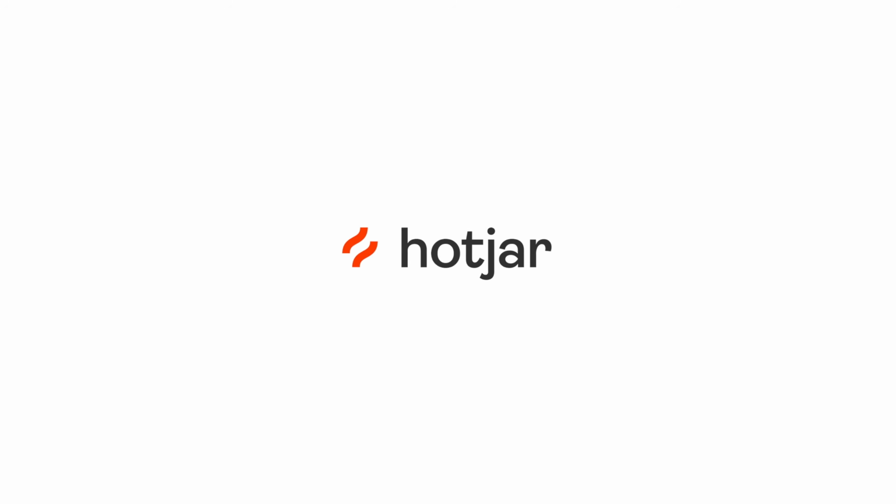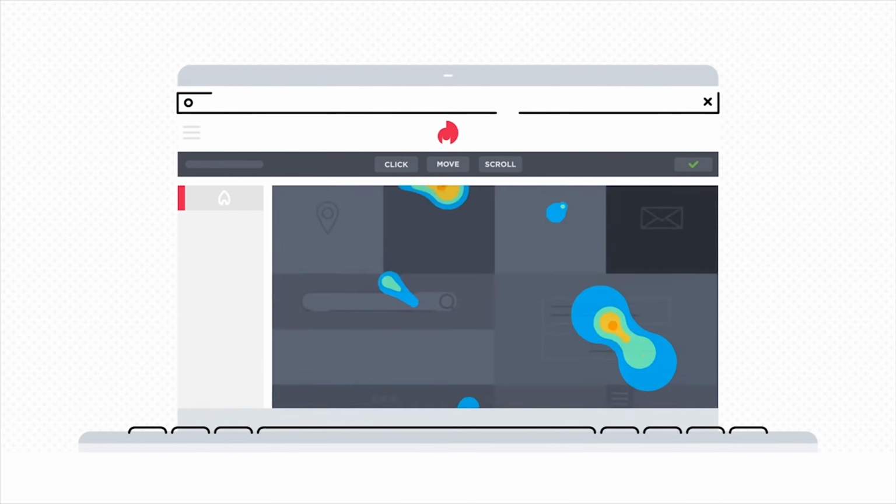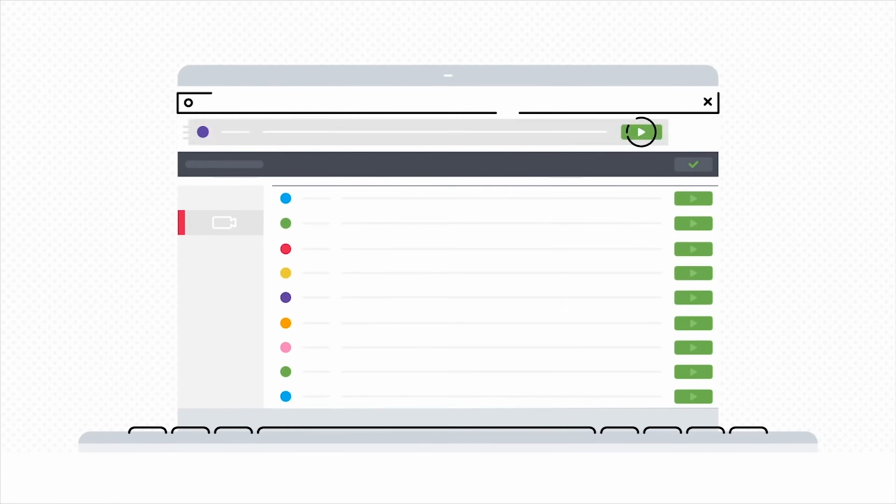If you want an even more in-depth look at your landing pages, a great free tool that I use is Hotjar. It's a piece of code you put on your page, and after recording all the traffic sent to it, it will show you where people are clicking the most, how far people are scrolling, how long they spend on the page, etc. And I'll put links to both of those softwares in the description.